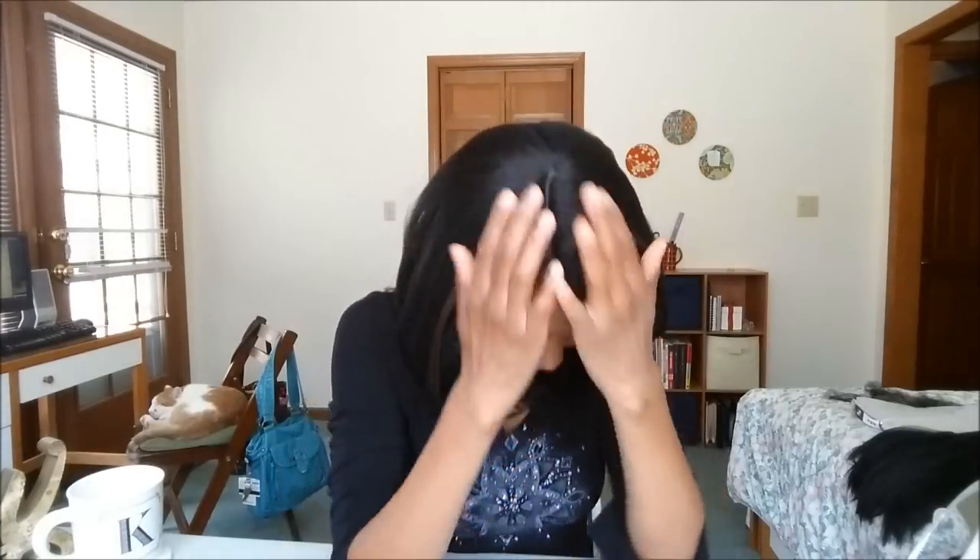I just wanted to do a comparison between this wig and Model Model Joy, which I'll show you in a little bit later. Right now I just want to show you Freetress Equal Heaven, and as you can see it's a very, very pretty wig. I hope you guys can see all the highlights — it has the 30 highlight going throughout the hair. You can see it here and a little bit in the front. The parting is really, really nice.